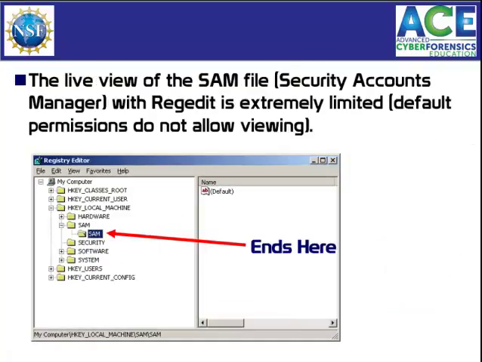Looking at regedit in a little bit more detail, we look at the SAM file or the SAM hive itself, Security Accounts Manager, and you can see that the permissions do not allow us to look any further into the SAM, whereas before in previous slides we looked at the contents of the user subkeys and the V and the F files that are contained therein, which allows us to look at the full structure of the SAM hive. So again, it's very limited in this view.